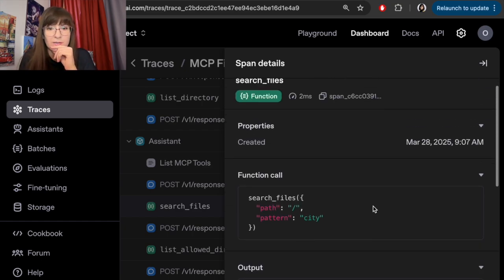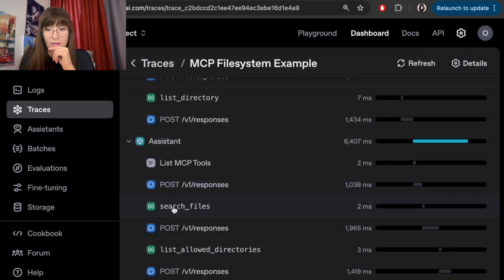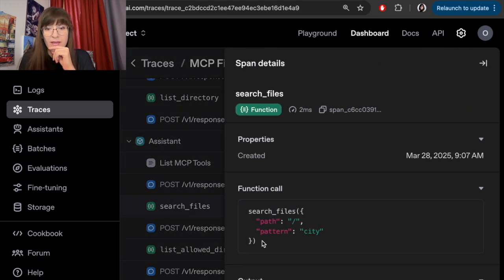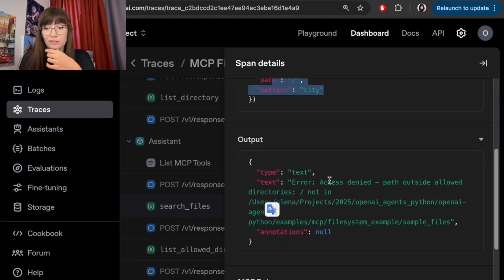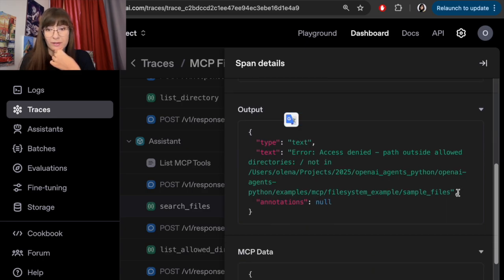Ooh, look at this. When we asked for the favorite city, it tried to execute search files, and it was looking for a path with a city, and obviously didn't find the cities because we didn't provide that path, we only provided the folder.